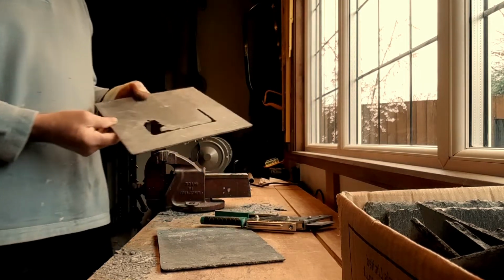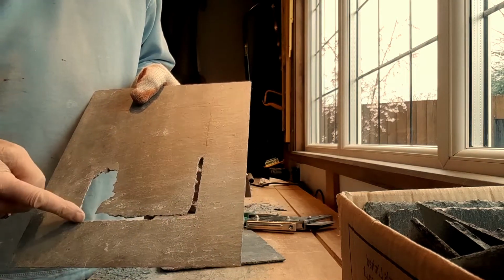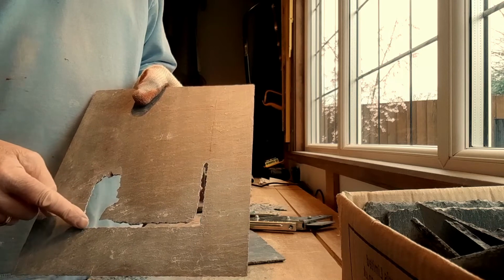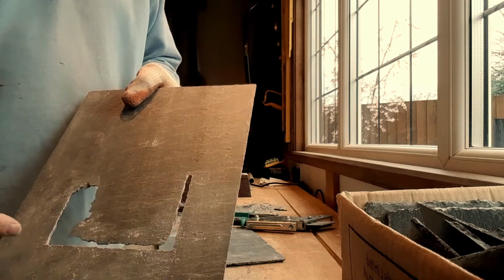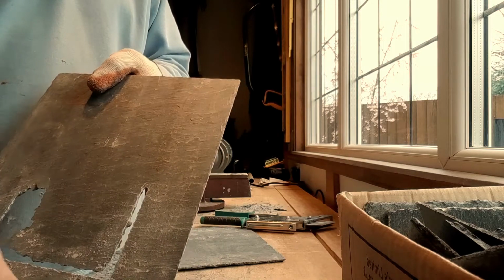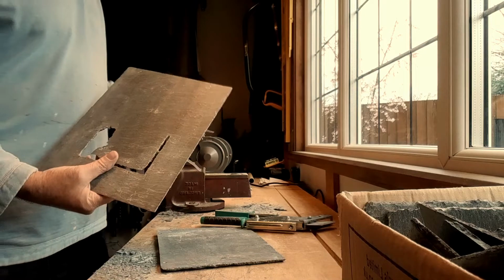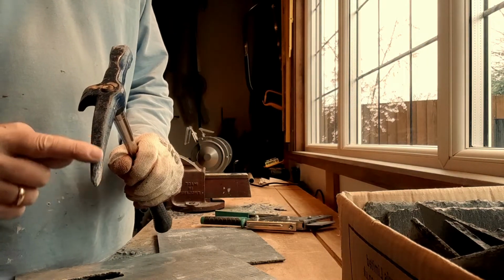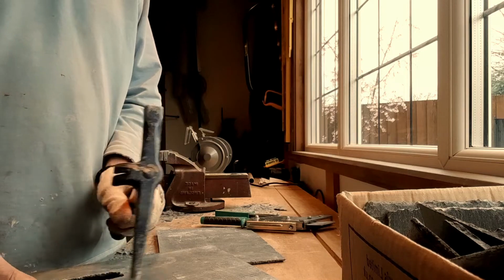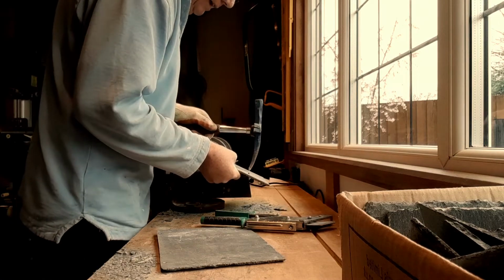So I'll just show you what progress we've made there then. Been on it about 5 minutes now, and you can see there's the original hole we started knocking through. Then I've just started going along, gone all the way along that side, and I'm halfway up that side there now, just by making that channel. And what we find is as the slate pick goes through, the flatter side of that continues the flatness of the line.